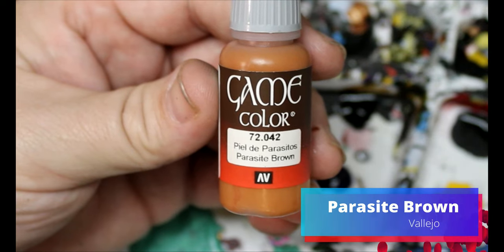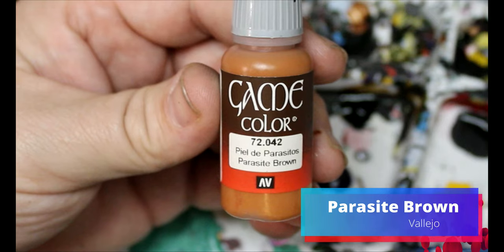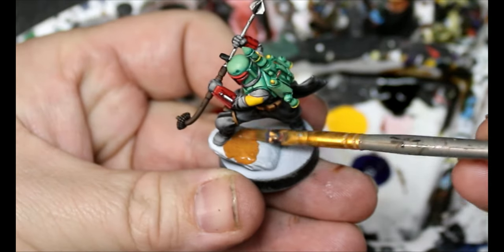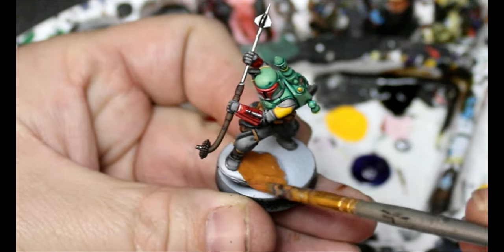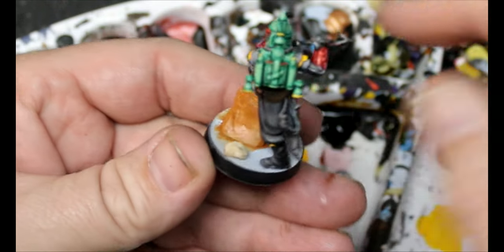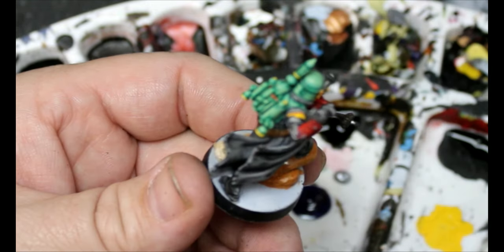We're going to take some Parasite Brown. Now this is going to go on the rock that he's standing on. And just want to coat that in that Parasite Brown. And then we're going to take some other rocks and glue them on the base and put the Parasite Brown on them as well.